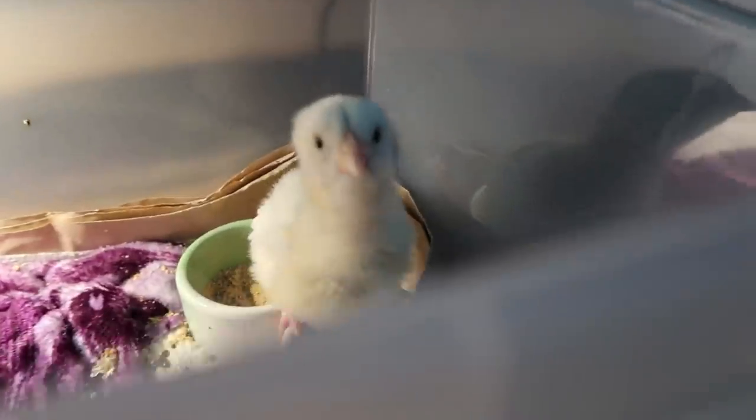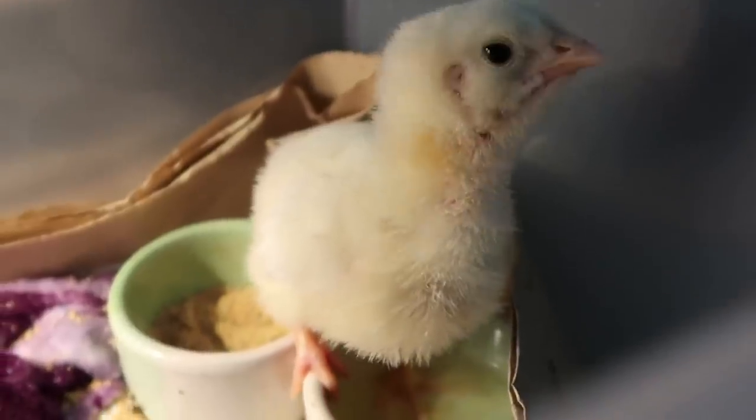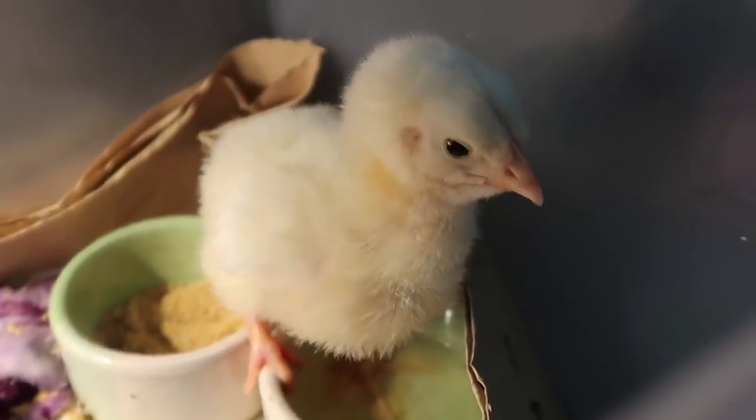And here on the channel, animals seem to be a big source of positivity in our lives. But sometimes they give us heart attacks, you know what I'm saying? Ligaya has given me heart attacks so much ever since I had her. I guess it's all part of parenting. And guys, look who's awake. I swear she grows every single day. I looked at her yesterday when we got back, and I was like, this is a huge chick, massive.